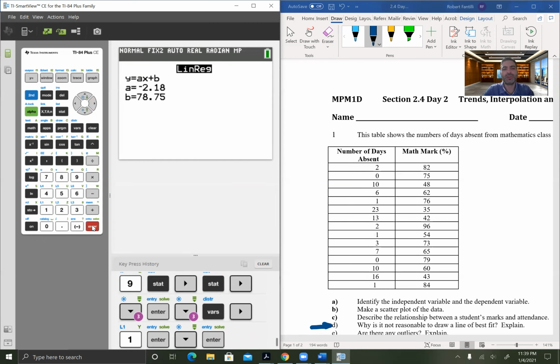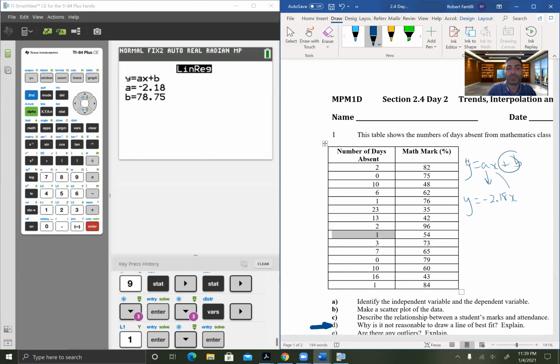Okay, this is telling you that the format of the equation is y equal ax plus b. Okay, I'm going to write that over here if it lets me. Y equal ax plus b. But it's telling you that a is actually negative 2.18. So you're going to write y equal negative 2.18, and then you're going to write the x right after it, the way it has it there, plus b.